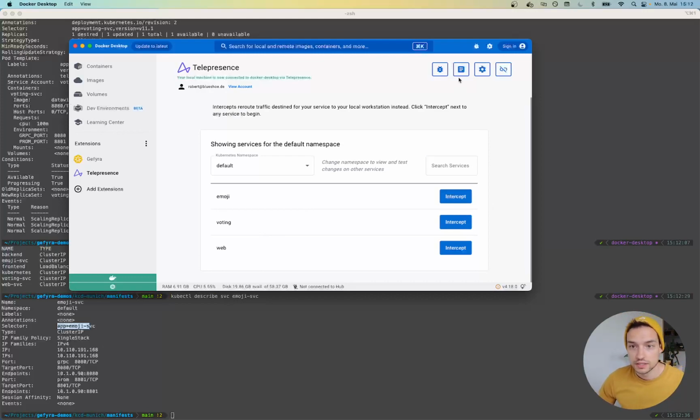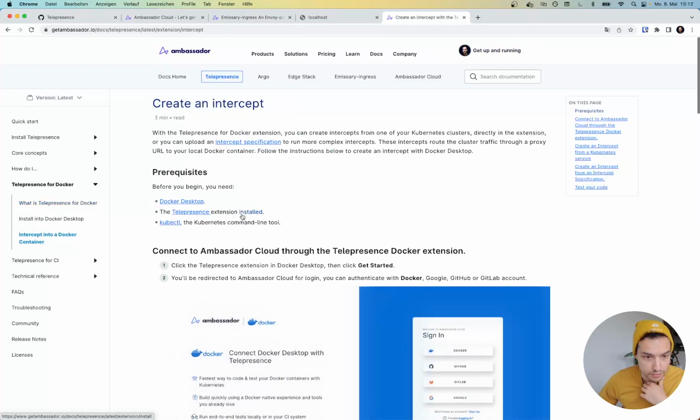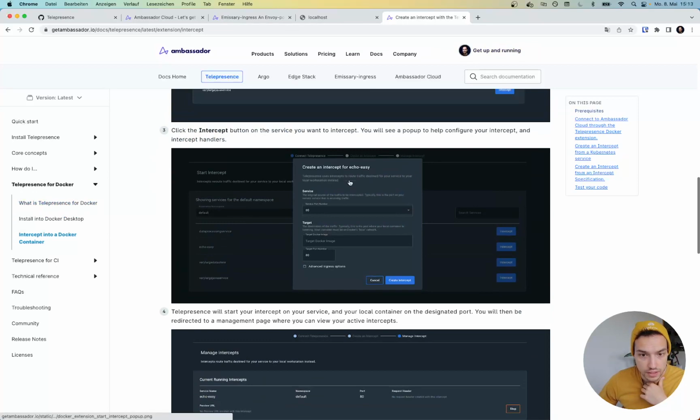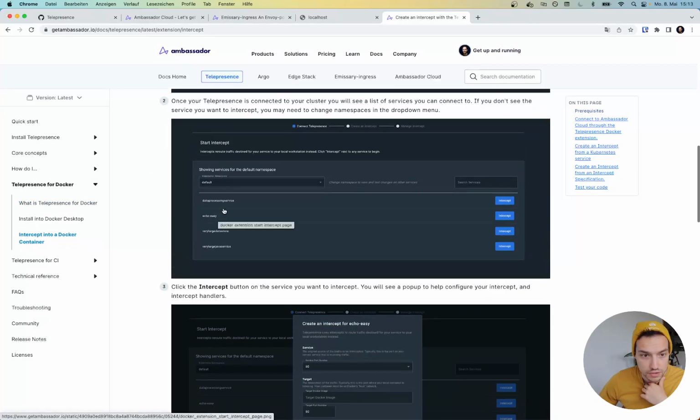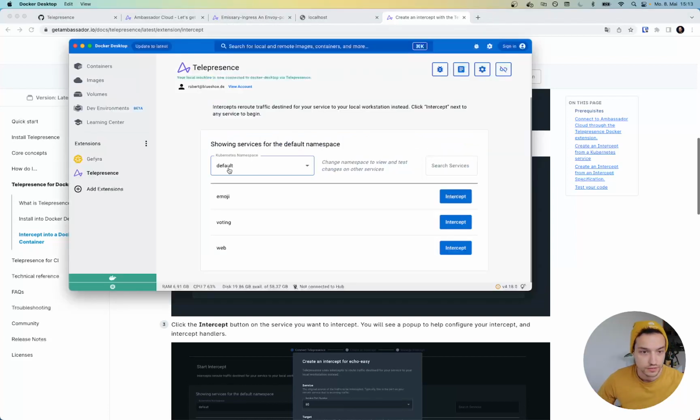So let's check the documentation. Telepresence extension, intercept. We have this creating. If you don't see your service, you may need to change the namespace in the drop-down menu. Well, we see that the services are available in the default namespace, but it's not there. I don't understand, to be honest.